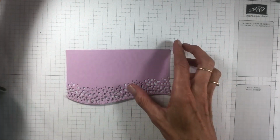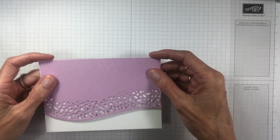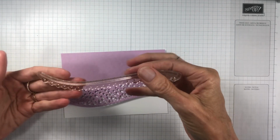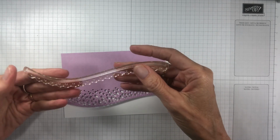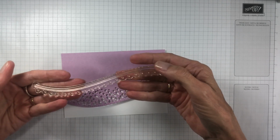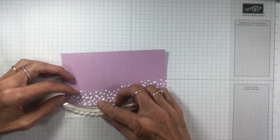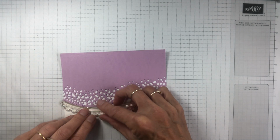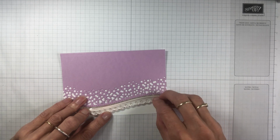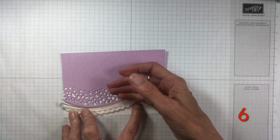So you've got your piece, you've got your white card. I'm going to line up the white card with the Freesia card for now. Just place it down. Get your stamp out. So this is our dotted scallop edge. It's photopolymer. The great thing is that you can move this around. So place it upside down because that's how it's going to stamp. And just lay it down on your white card, following under this Freesia card. So you're going to get this curve happening there, like that. Just hold that in position.